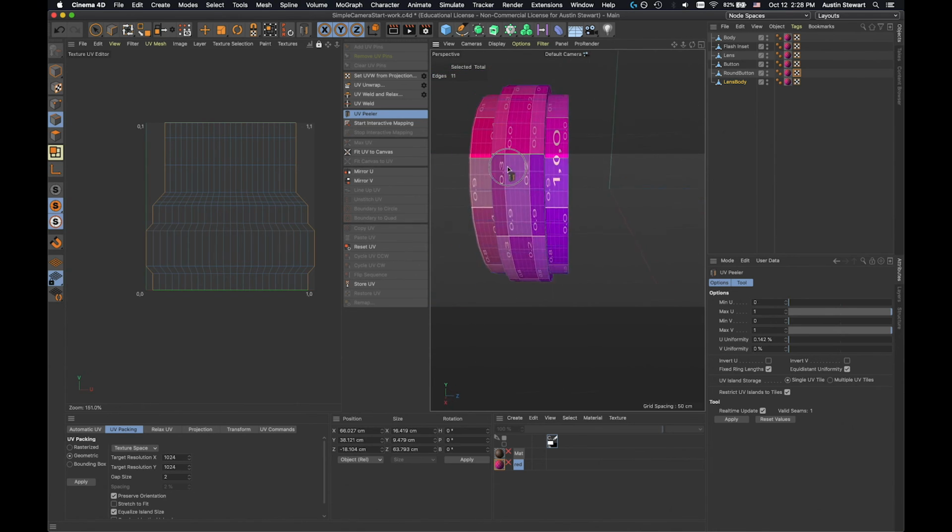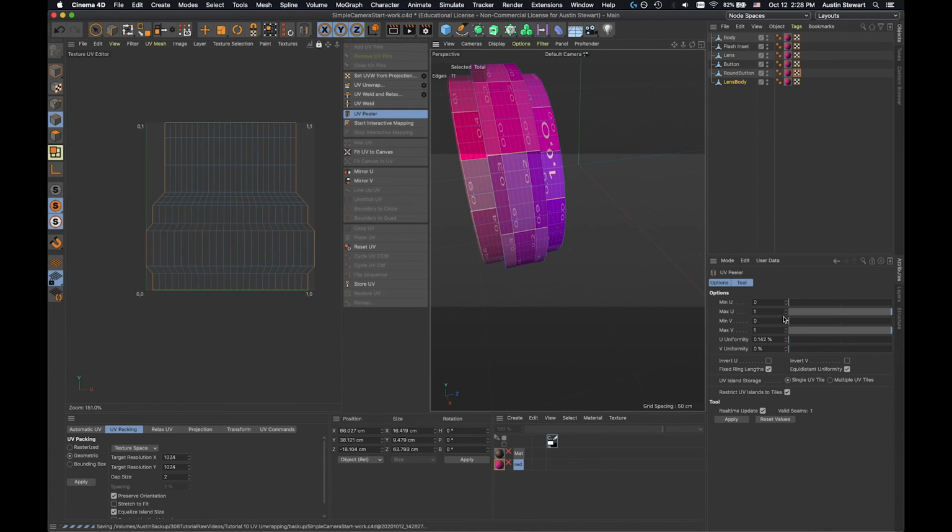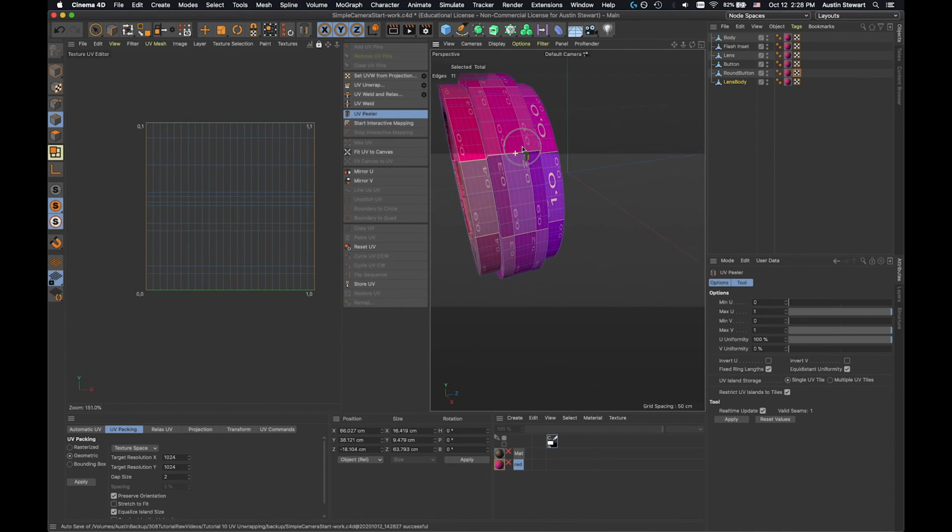There's some weird scaling things. It's being stretched all the way around this object in a weird way. And so let's go ahead and start to manipulate our U uniformity and V uniformity. If I stretch out this U uniformity, what I'm going to get is a much, much, much more even mesh.